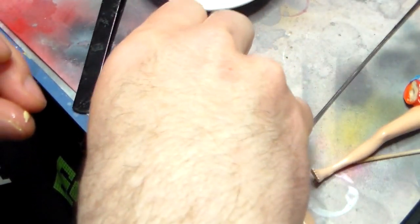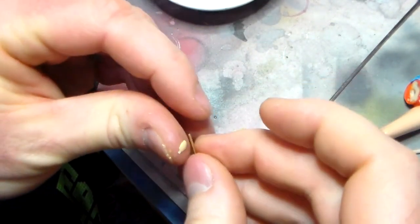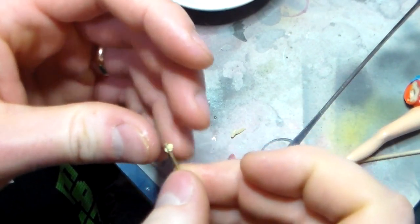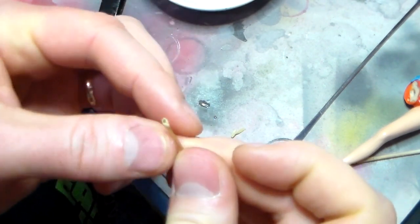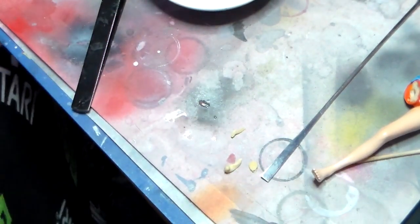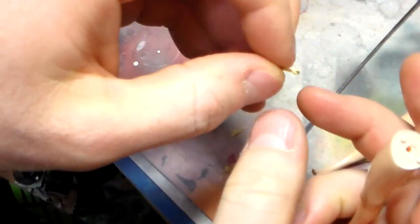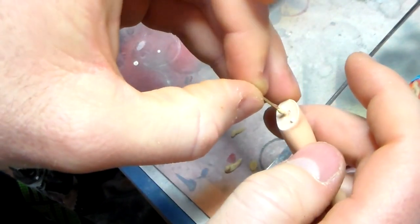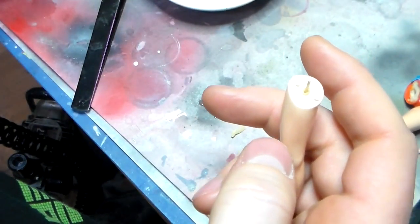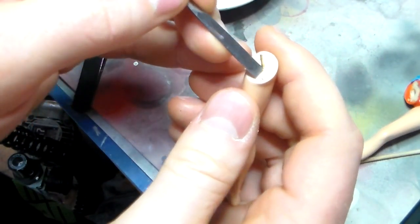Bit of this tummy-up putty. Going to add it to this 1 millimeter peg or brass rod. And I dropped her leg on the floor. Gosh. Alright, stick this all the way in. Stick it in the whole way. There we go.